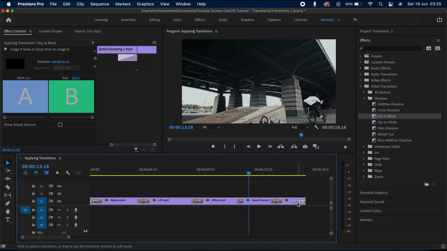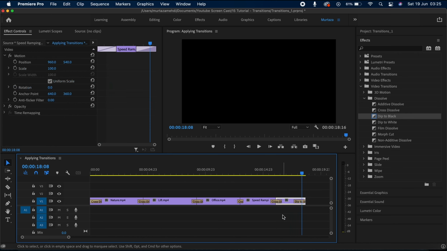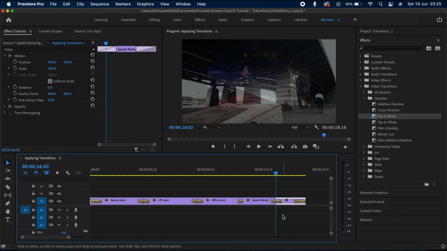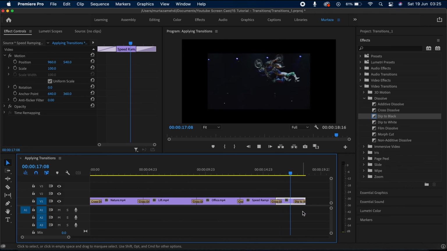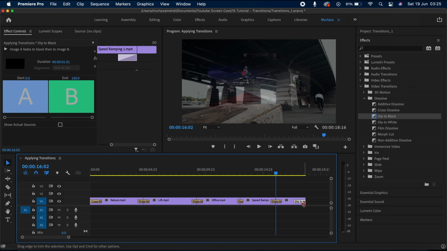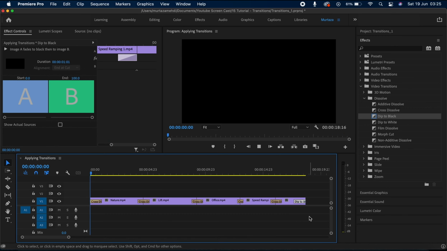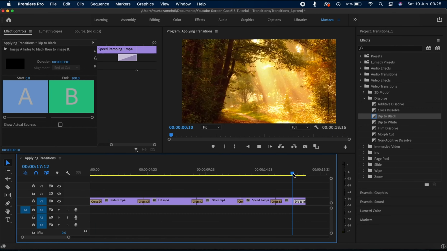And guys, just a couple of things more. Cross dissolve is the most widely used transition in Premiere, and this dip to black transition is basically used at the end of your footage. You may have seen that when a scene is at the end, you see that black screen in the end. So that's what this transition is, dip to black. So let's say I apply this one at the end of my sequence, and now let me just play the clip, and you can see that we are going into the black very gradually.